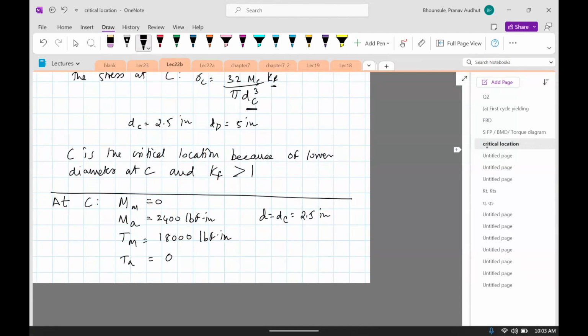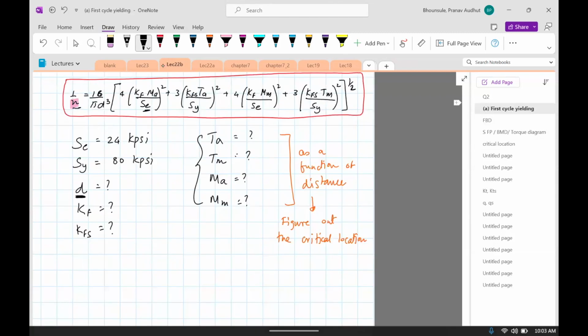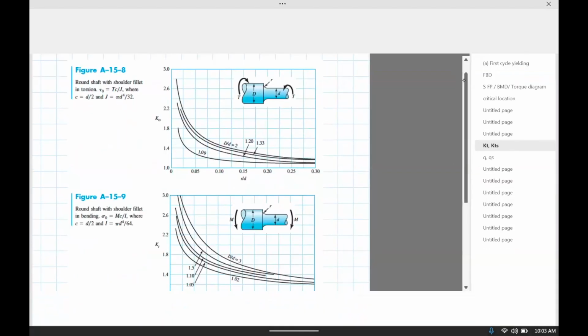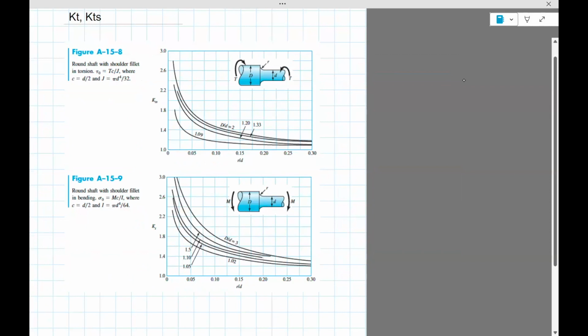We are only left with one more thing, and then we should be able to use the formula, which is we need to compute these factors, Kf, Kfs. So how to compute Kf, Kfs? We've done this in the past. We need to first compute the stress concentration factor, Kt. Then we need to compute Q, and then we can compute Kf. So first we'll get Kt. You need to use these to compute Kt. So let's see what this is. So capital D.